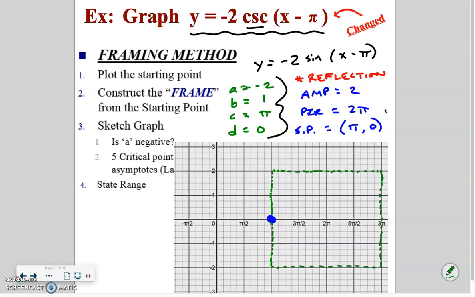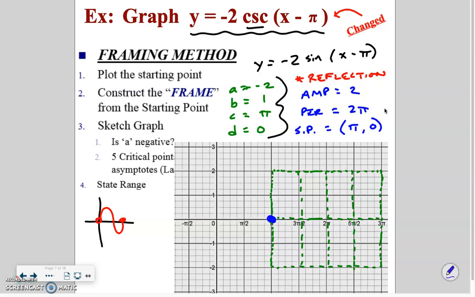So once we have the outer frame, we're going to break up the interior, cut it in half horizontally. We're going to break it into fourths vertically, like this. All right, so remember what we're graphing right now is a sine curve. Those of you that are saying, wait a second, I thought it was cosecant. Yeah, it is, but give me a second. First thing we're going to do is graph the sine curve. So if this is a sine curve, we know that that's what it would look like. But what's the difference? Reflection.